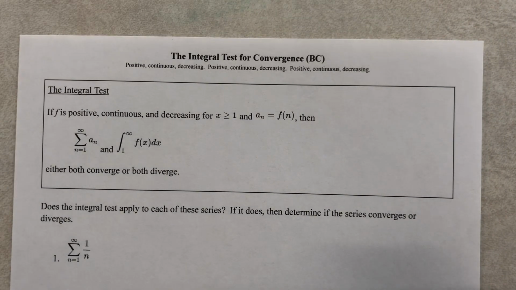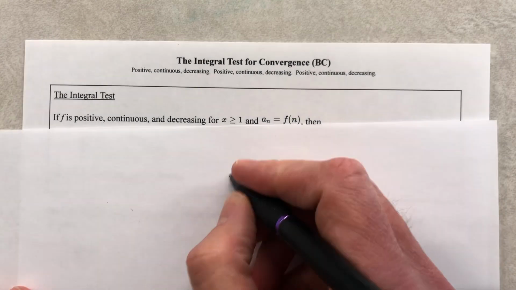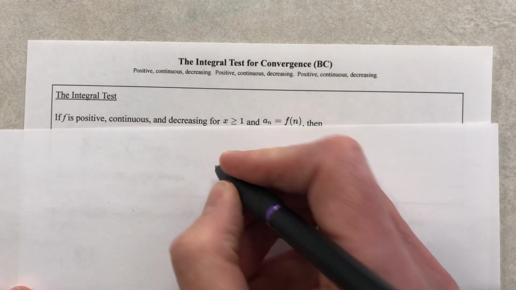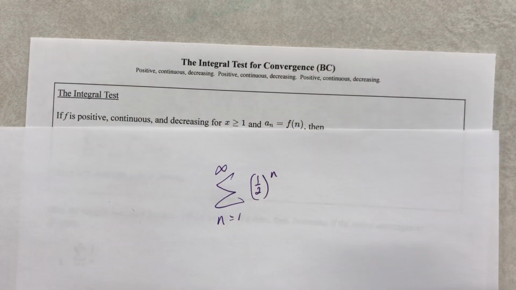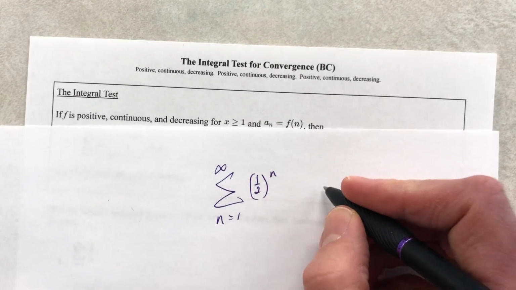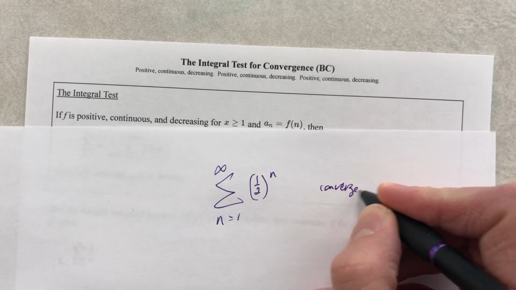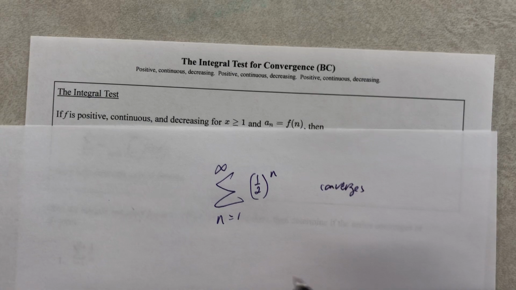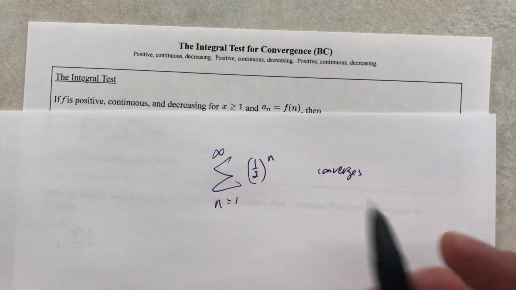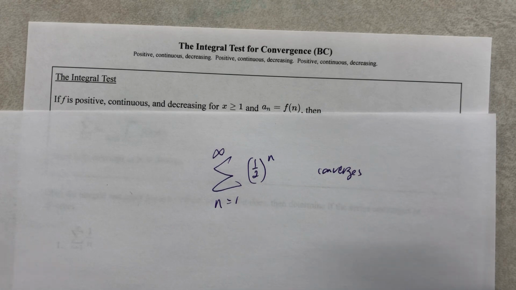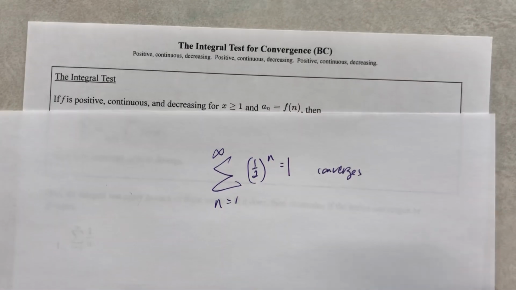Now I also want to point out that there are some series that we have dealt with very recently, geometric series, for example. I could say, 1/2 to the n power, and say this converges, and I can find what it converges to. Like I could add up 1/2 to the 1 plus 1/2 to the 2 plus 1/2 to the 3 plus 1/2 to the 4, and you do that enough and you're going to end up, in this case, actually with 1. It's kind of neat.